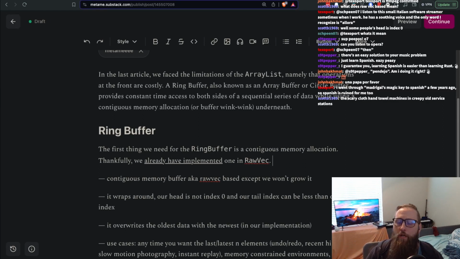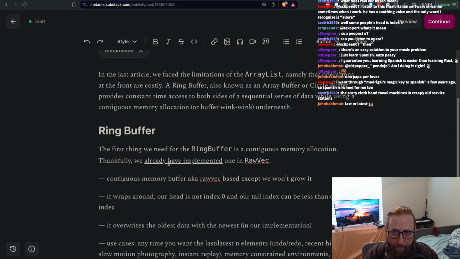Okay. The first thing we need for the ring buffer is a contiguous memory allocation. Thankfully, we already have implemented one in RAVEC.